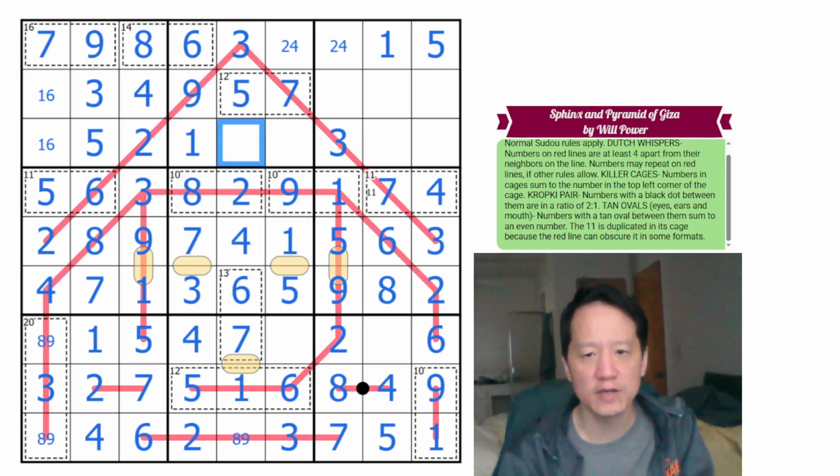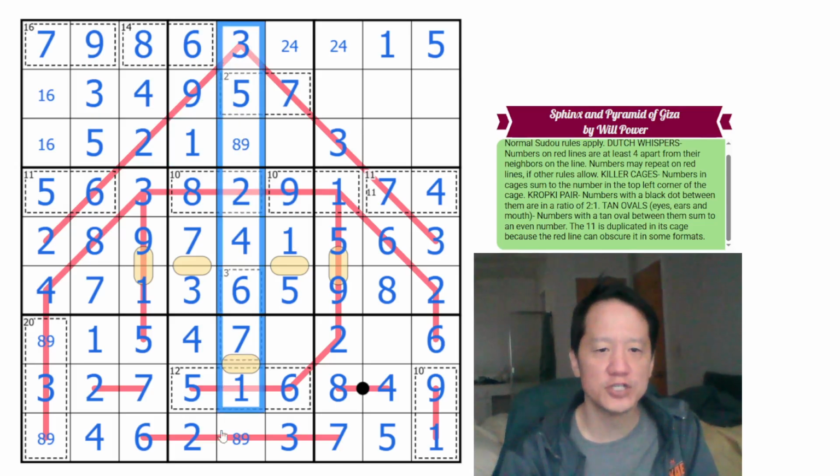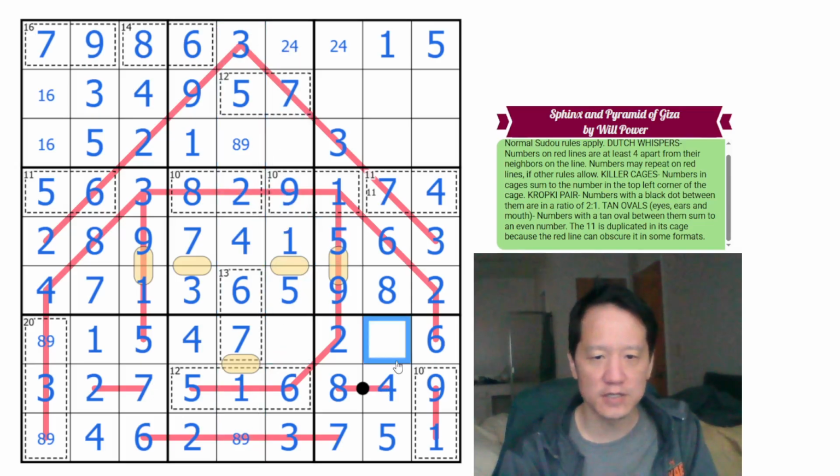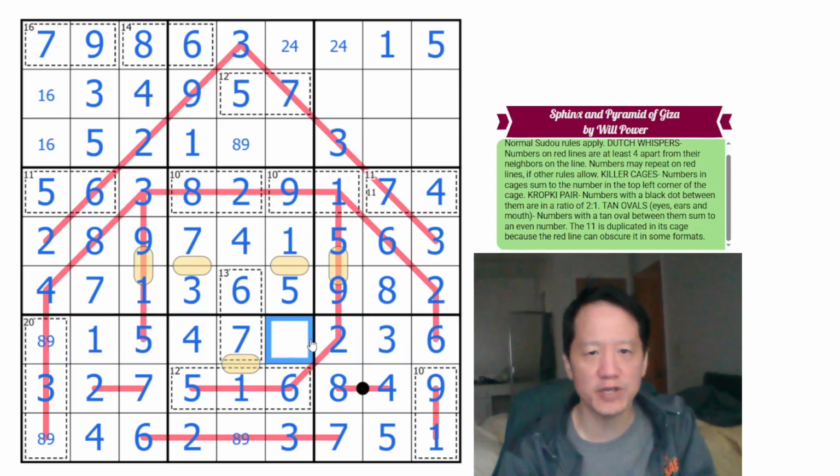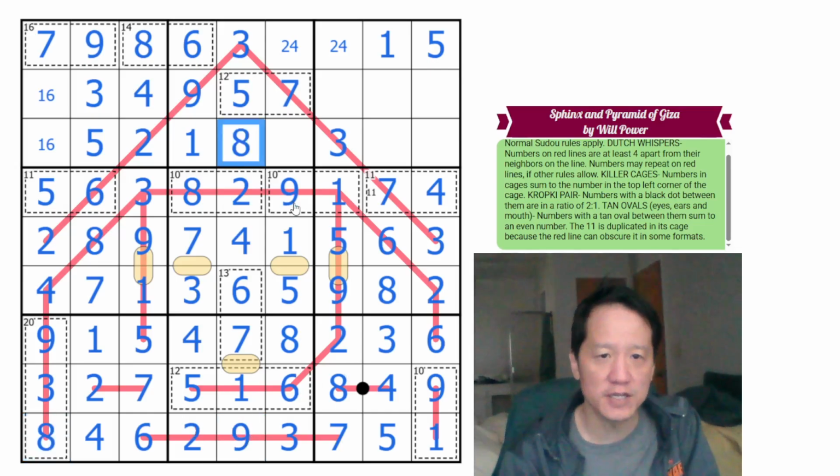This is 8 or 9, because those are the only digits remaining in column 5. Actually, let's go to this box here. What digit does this have to be? It has to be 3. And therefore, the remaining digit in the row has to be 8 or 9, but it cannot be 9 because of that 9, so this must be 8, which makes this 9, which makes this 8, which makes this a 9. Which makes this an 8.